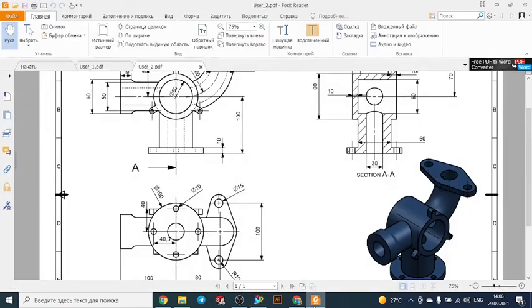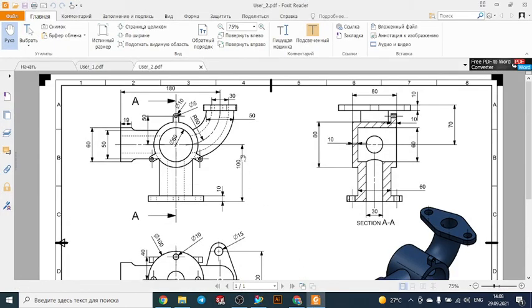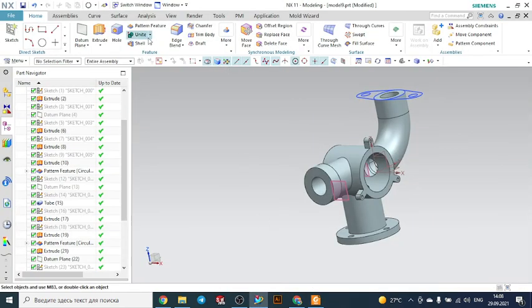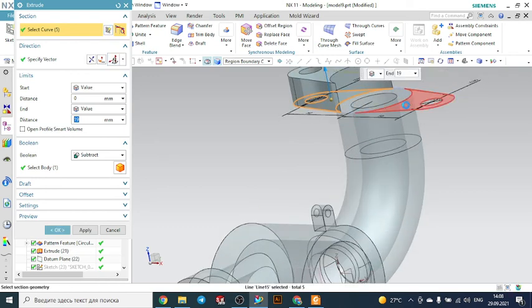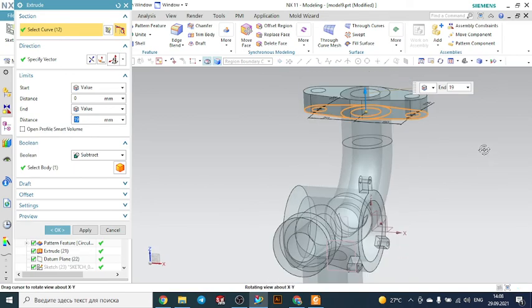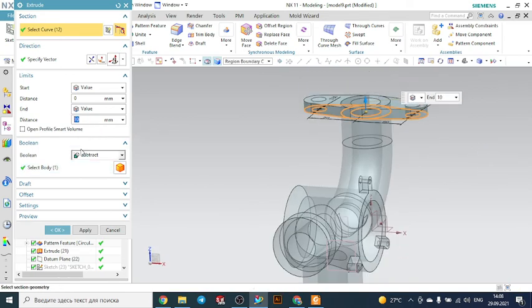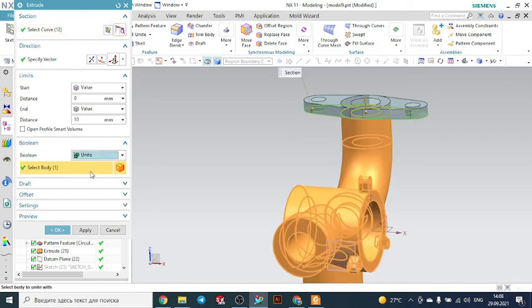Now let's see the depth here is 10 millimeter. So go to the extrude, select this face, and this face, and make it 10 millimeter. And here not subtract but unite.